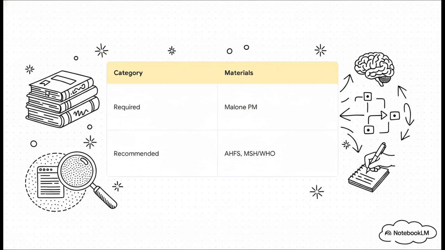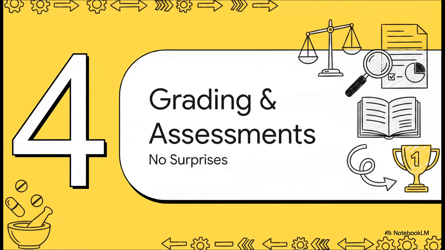To navigate all this complexity, you're obviously going to need the right resources. Your required textbook for the course is Malone's Drug Information, A Guide for Pharmacists, specifically the 6th edition from 2018. We also highly recommend exploring the American Hospital Formulary Service database, Drug Facts and Comparison, and Text by Slaughter and the World Health Organization. Seriously, these are going to be your absolute essential guides for our professional writing assignments, so definitely keep them handy.